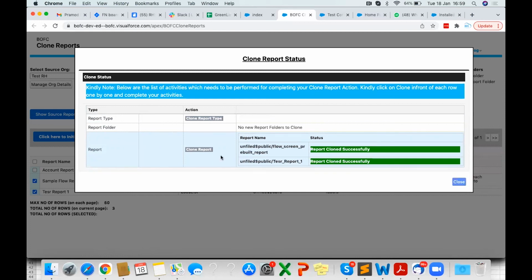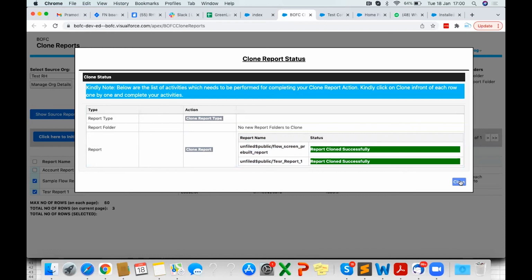now you can see as I have chosen the override action, it has overridden my current reports with the new configurations, and now the reports are successfully cloned in the current org. So you can easily perform your manual actions in very few simple steps only.